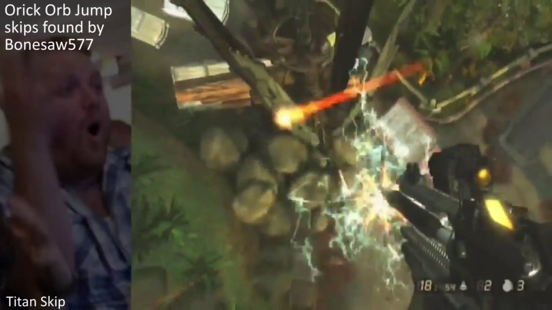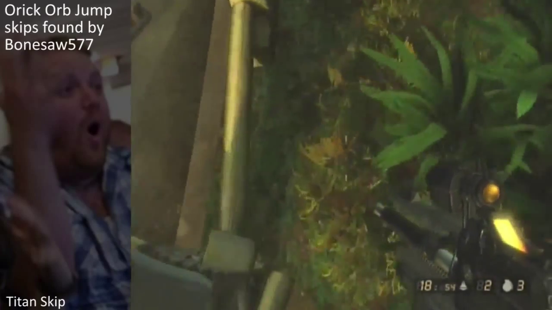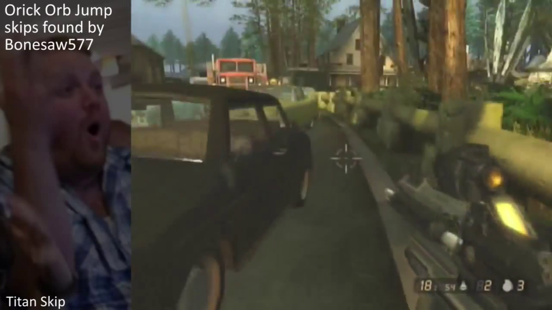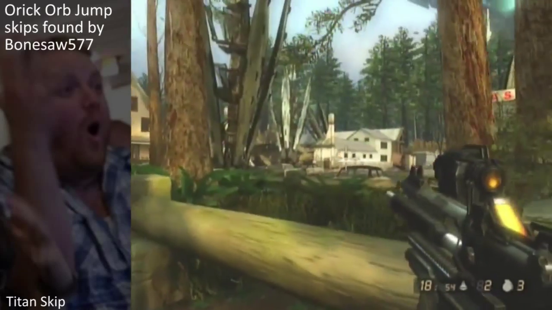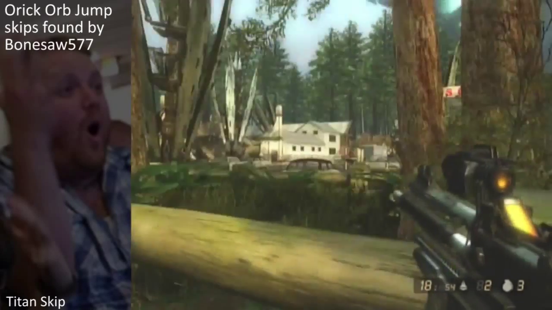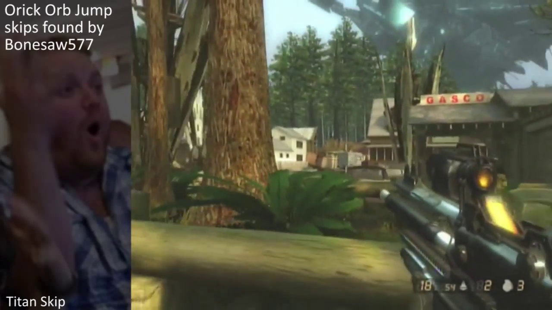As you can see, the chimeras start shooting at you once you fire an orb, but don't worry, they can't really hit you. Alright, so now we're out of bounds. And the Titan fight actually takes place right in here. That's where the entire Titan battle happens.